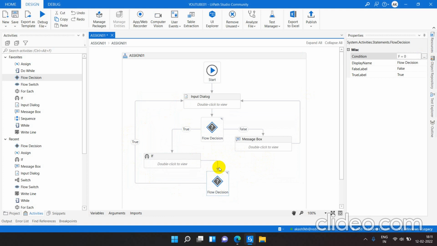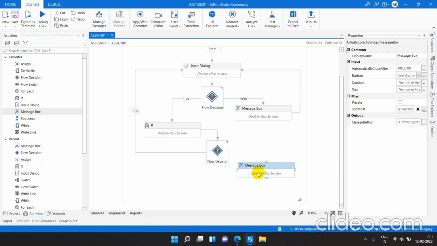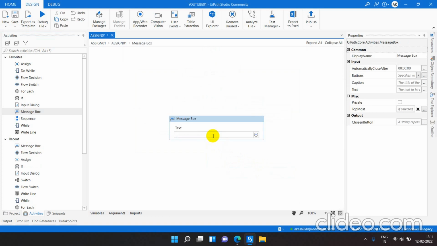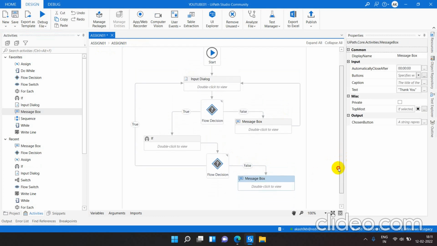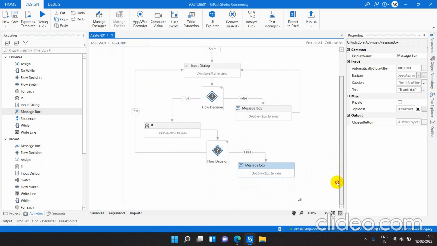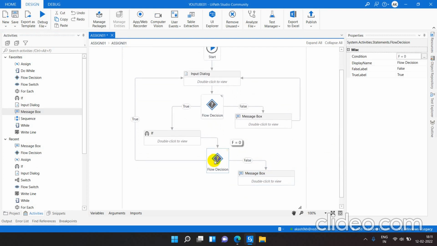Okay, and if it is a leap year, then drag the message box over here and say thank you and end the program. That's it, and connect the false statement to this message box. Right, so we are done with this program, and let's see how it works.